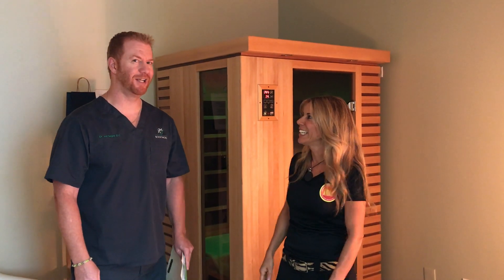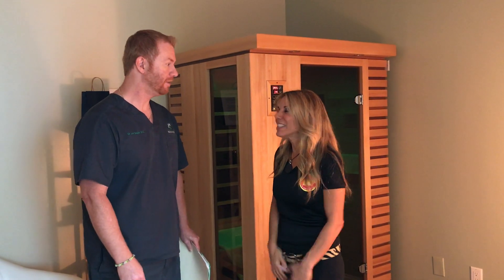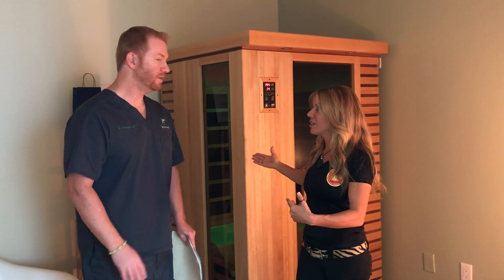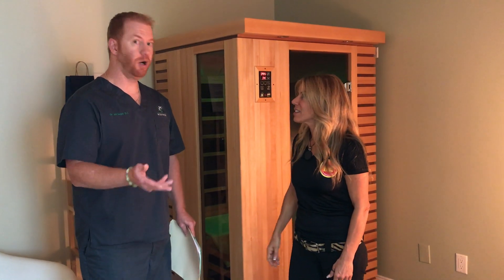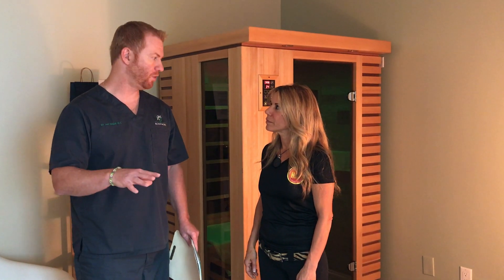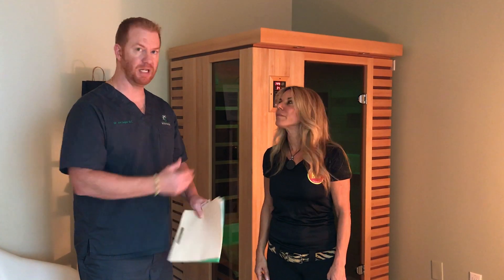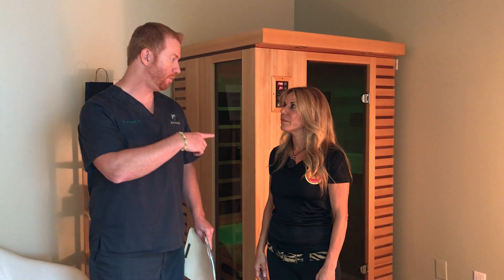And lose that many calories? Never. I've got three young kids — I never get to sit down. To actually burn 600 calories just sitting there, it's amazing and it's non-invasive. You put on a bathing suit and you just sit down and relax. Then what we do is we cool you off for 15 minutes afterwards to bring your body temperature back to normal after you've been sitting in there for 20 minutes, and then we bring you into the body wrap room.